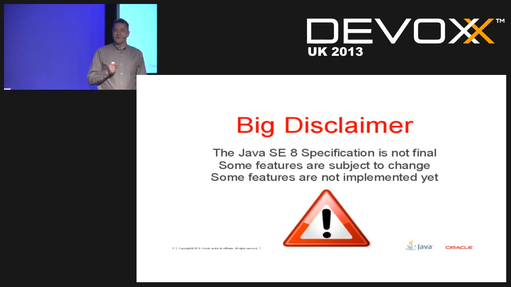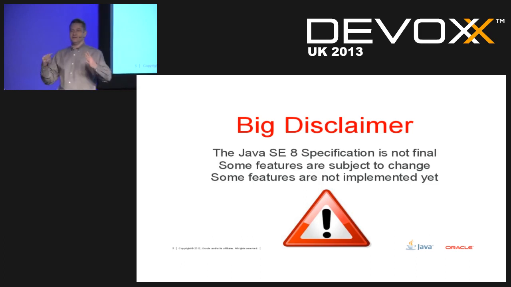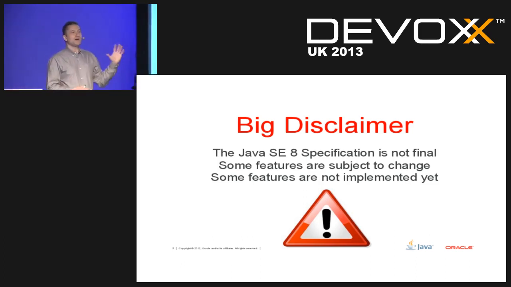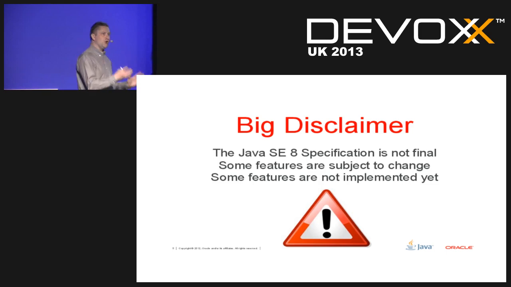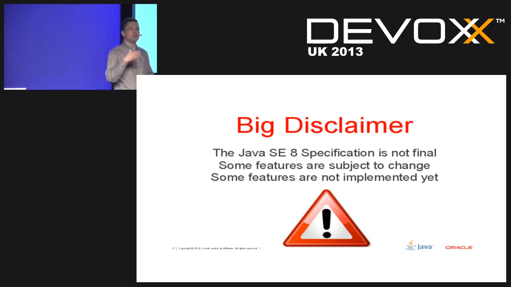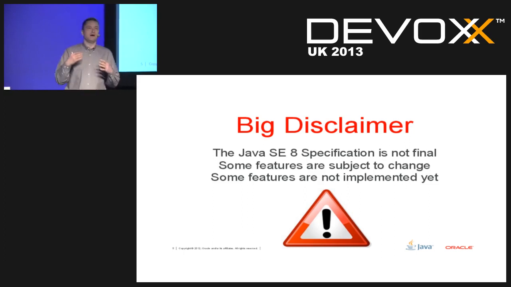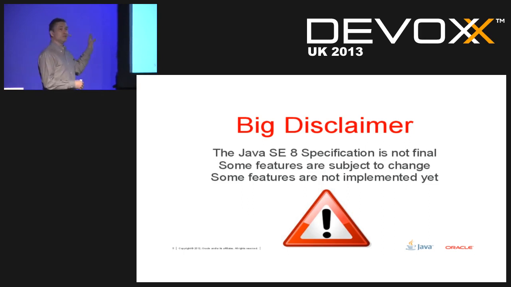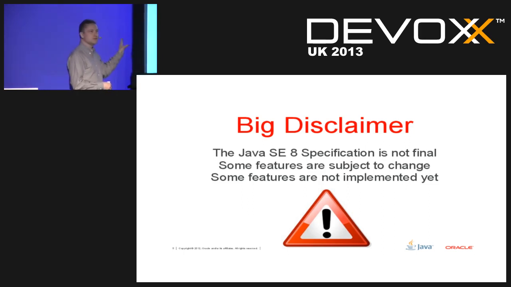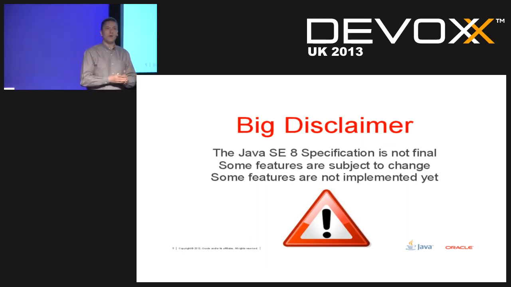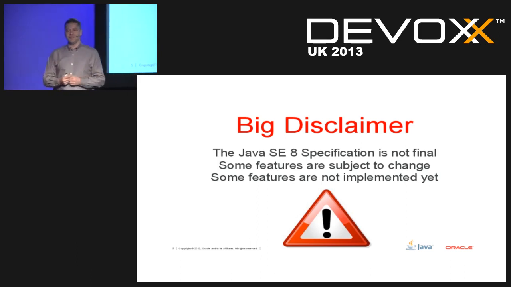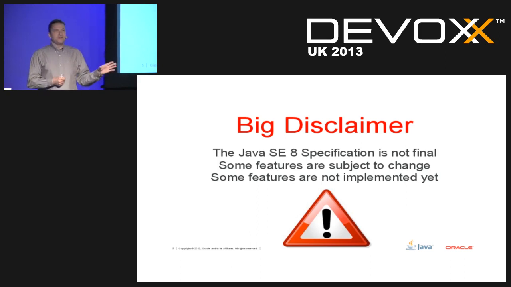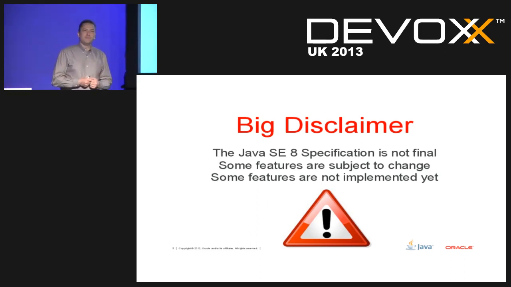Having said that, I'm going to put up another big disclaimer, because we are talking about Java SE 8 here, which is not a released standard, it's not a released product. So some of the things I'm going to talk about are down to the specification. The specification itself is not yet final, so there are still some things that may well change between now and when we release the implementation. Some of the features may well change a little bit over time before we get to the point where we have the implementation done.